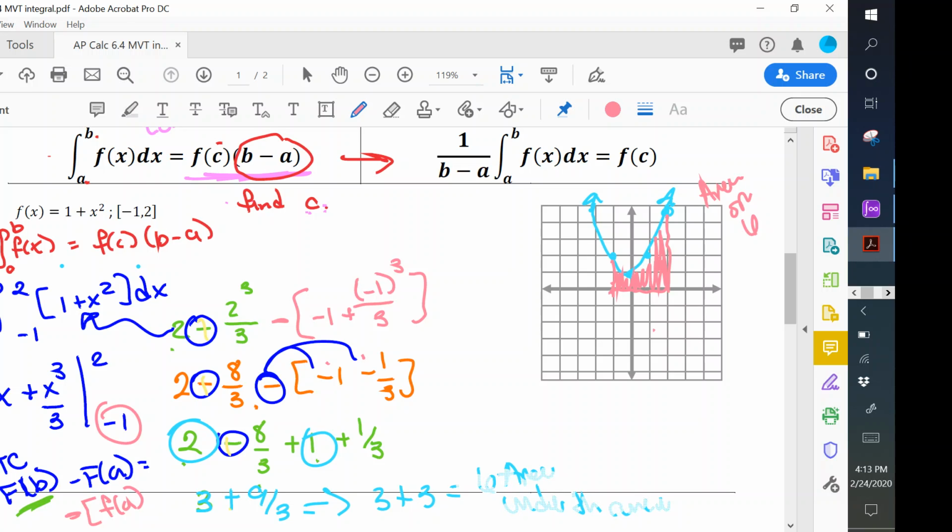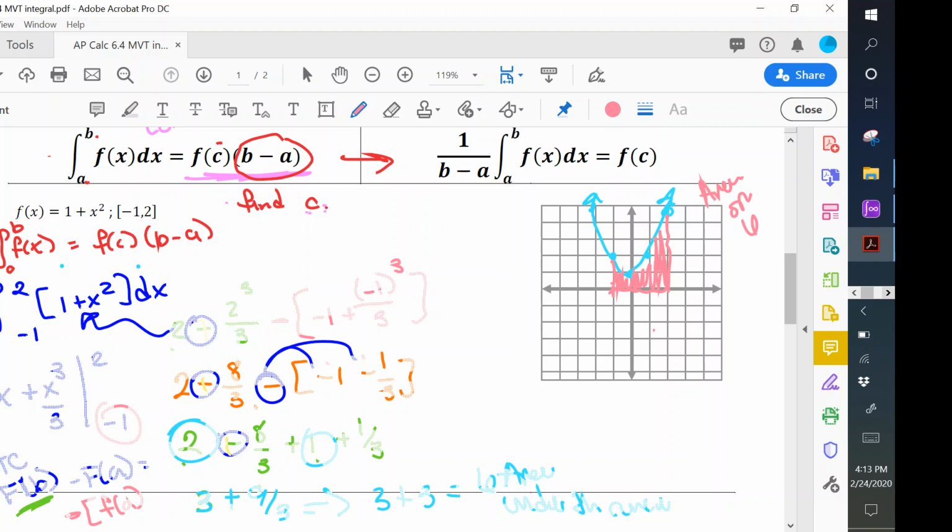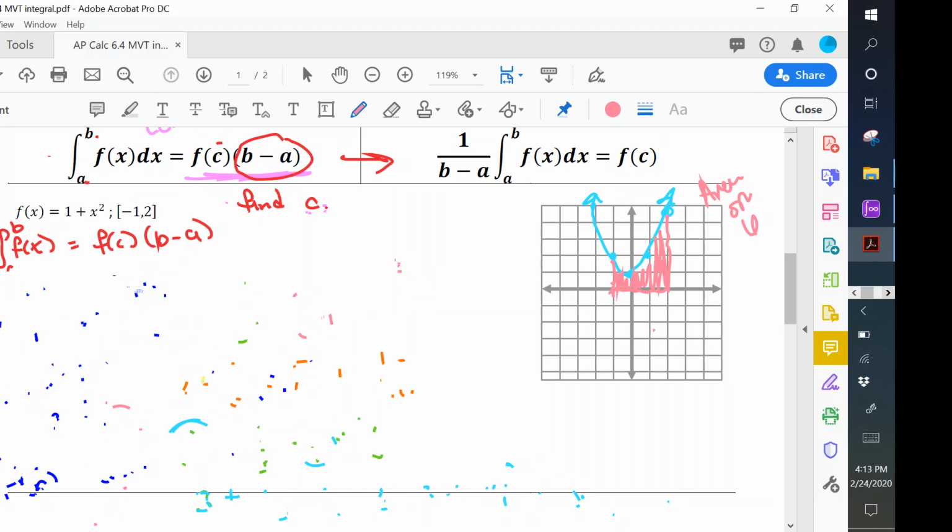Okay, now I'm going to erase this work to go ahead and find the c value. So, bye, pretty work. I will miss you. So we're saying that all this good stuff is equal to 6 units, right? Because that's what the integral says. That's the best I can do, fellas. So all this has an area of 6.